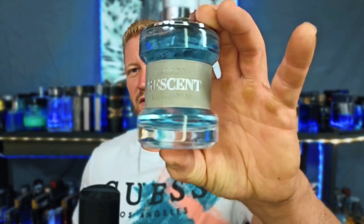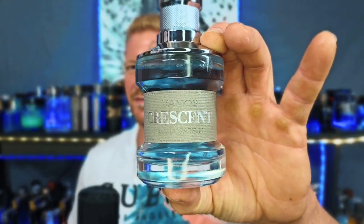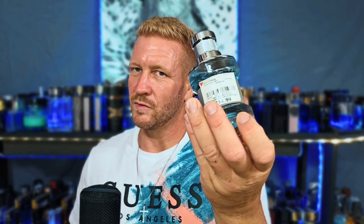And if you wear it in the office, it'll be okay. Just don't go super heavy on the sprays because it is a bit sweet, but it's that kind of sticky, sharp sweet, if you know what I mean. So overall, decent smelling fragrance for a low price. And if you see this in the wild and you're looking for Invictus, I'd want to check it out.